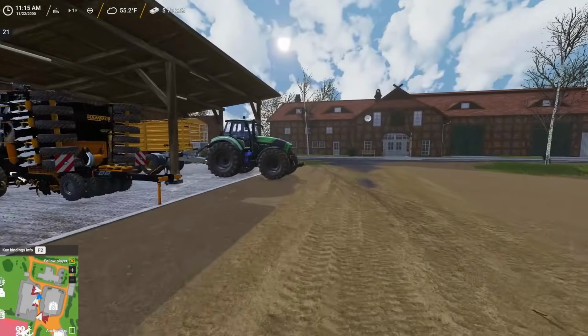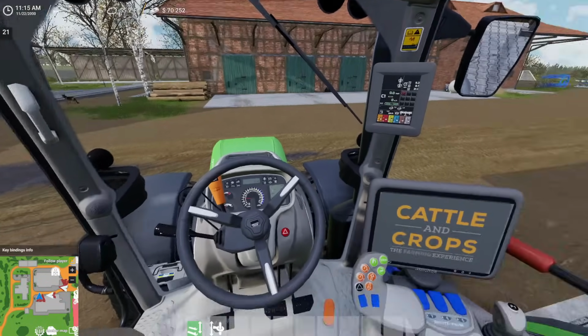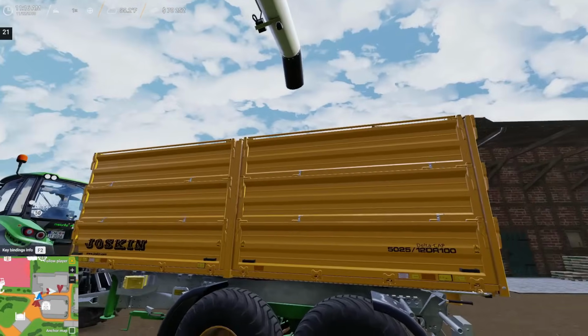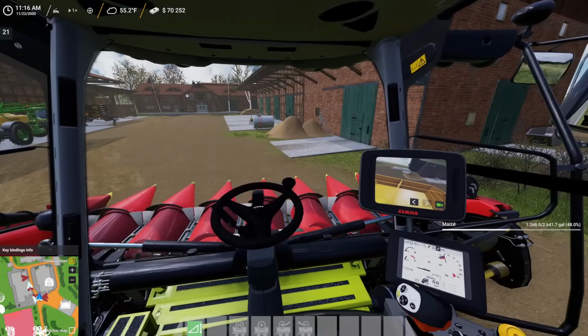There is a third-person camera, but it's a little interesting. Everything about this game is really just kind of interesting. Already got the trailer hooked up to the tractor. We just need to run it under the pipe. Wait, do I have to, like, physically unload it myself in the combine? That's cool. Maybe.